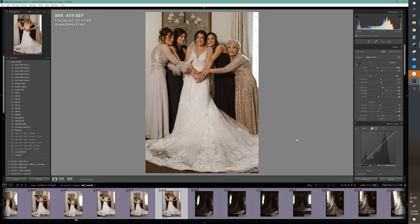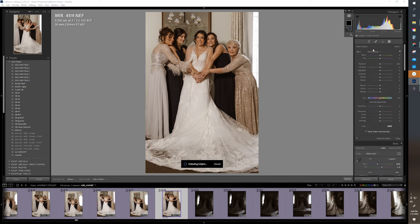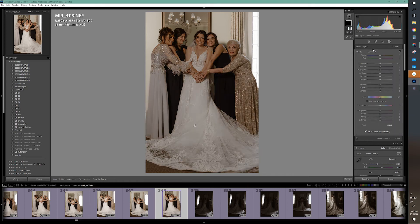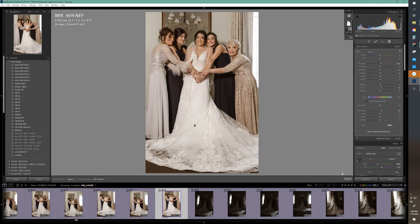This is what I love about Lightroom's 2022 update — it is a game changer. If you don't have Lightroom, what are you waiting for? You click on this mask — it looks like a circle — then Select Subject. Lightroom has become so smart; it'll pick the subject in my image, and it's these people. It selected all these people, and now I have a preset already for face. Amazing. It didn't affect anything in the background that wasn't selected, only on who was selected.